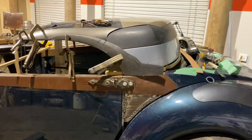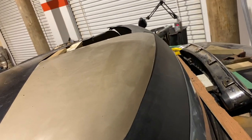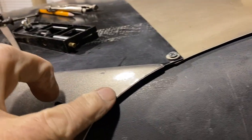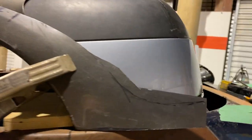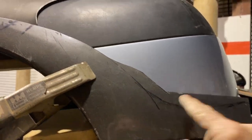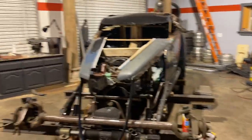Well, that's about it. Most of the cutting is done. Had to commit. This is the way I cut it. It's gonna lay flat around the back. This will pull down flat, nice flat through there. The plastic's gonna pull up under here. And this side is gonna swoop down on top of the band. Actually, I think the band is gonna come over the top of this because it'll be thicker. This is gonna come down and turn. So, that's one side anyway. I'm gonna match the other side.